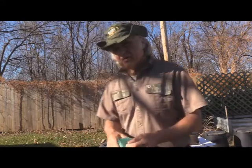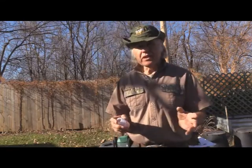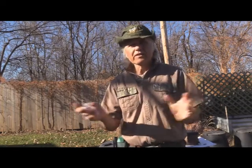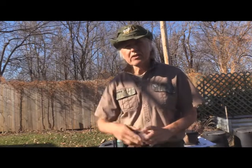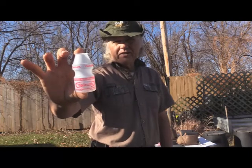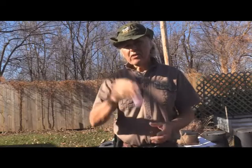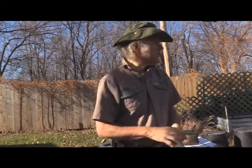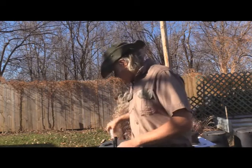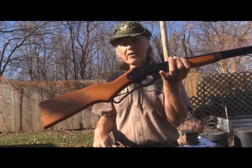We're also going to shoot at another target. And again, all of the stuff that I shoot at can be recycled. My cardboard toilet paper inserts, my water bottles, all that stuff. And once you shoot it up, toss it into recycling. But these little things are really a challenge. They're not very big. I mean, you can see that on my hand. And when you put those out at even 10 meters, like we're going to try today maybe, we're going to set up a few of these and shoot them with our old trusty Daisy Red Ryder.